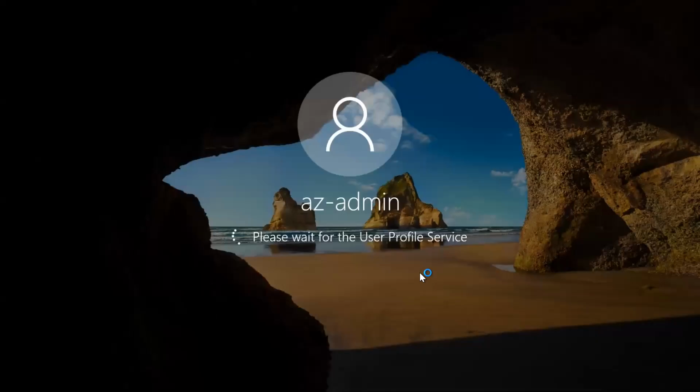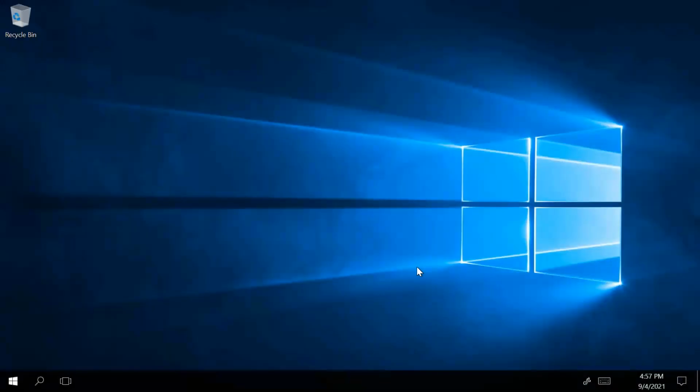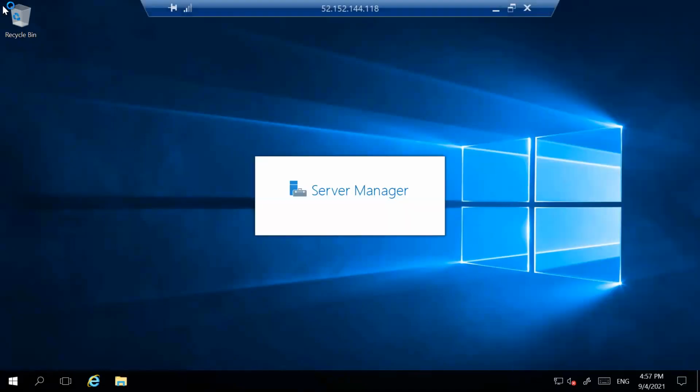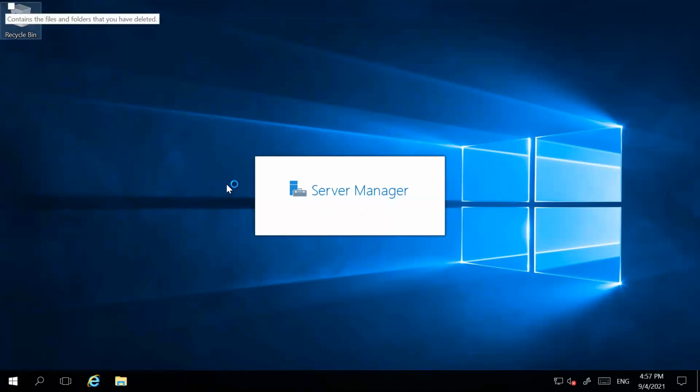Both of you can see the machine. This is booting up, it's going to take some time.